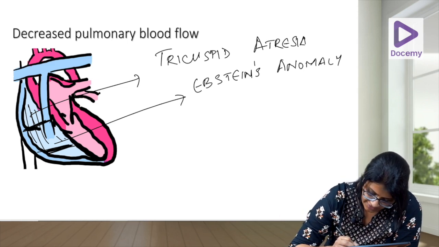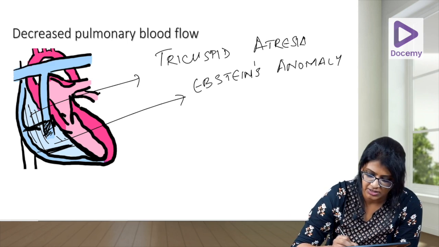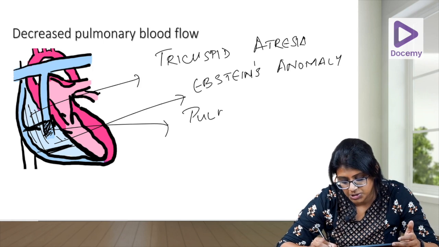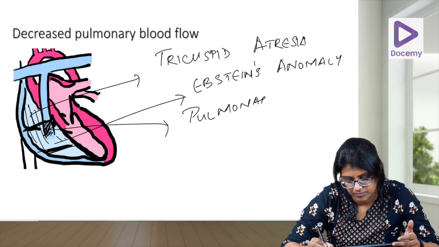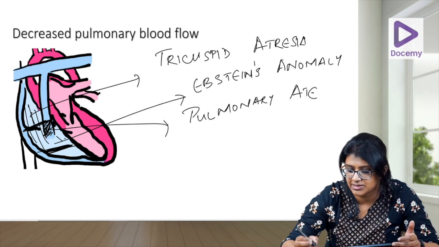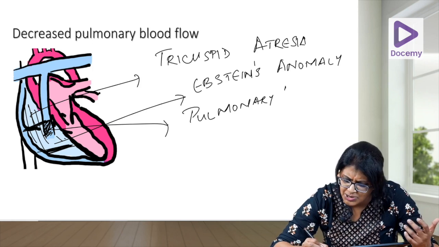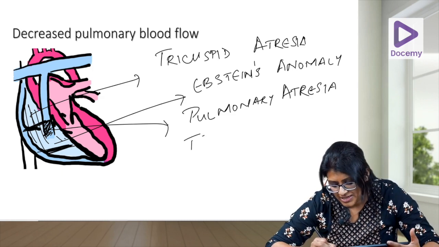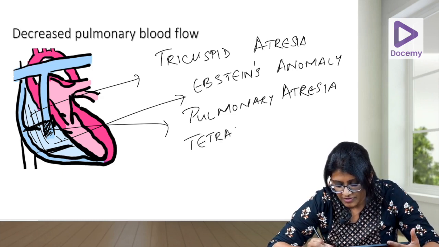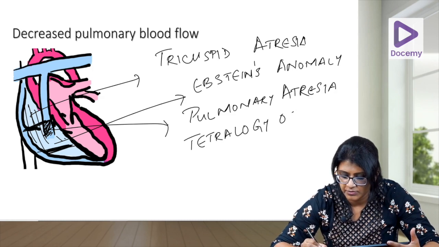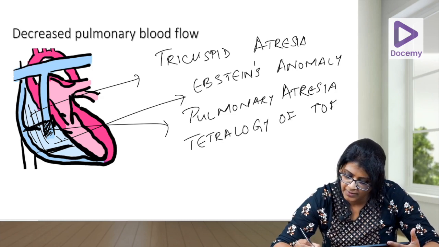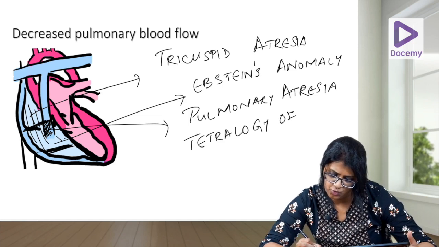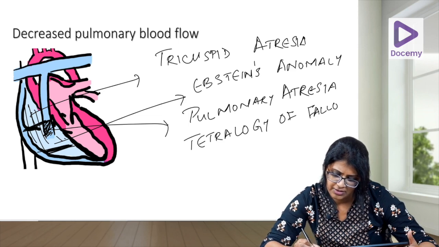And finally, if you have an obstruction at the level of the pulmonary artery and blood cannot go into the pulmonary artery, it could be because of a pulmonary atresia, or the classic disorder. I am sure all of you have been thinking, why is she just not talking about this particular condition? It's the condition that we know of. That's the Tetralogy of Fallot or TOF.